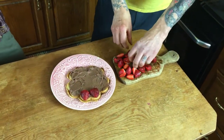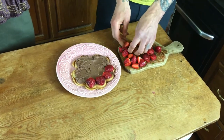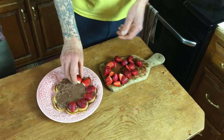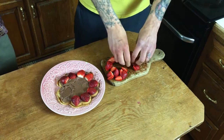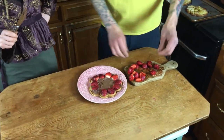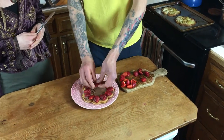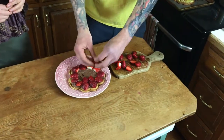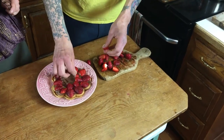Decoration time. Time to make it look so divine and get in that stomach of mine. It's kind of the alchemy of your food, too. When you get excited, you're singing over it, chanting over it, you're dancing with it, turning some music on, singing to it, charging it up with all that good energy. So it's okay to sing in the kitchen. It's great to sing in the kitchen. Gotta bring the love to the food, which brings the love to your bellies.